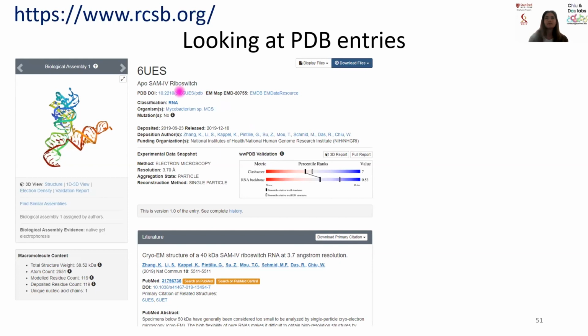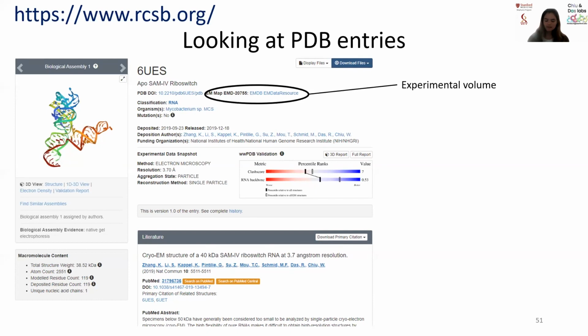Okay, so this is the PDB website. You saw it already briefly in Slava's presentation. We call it PDB. It's a different acronym, but yeah, that's that. And this is what a page will look like. So you'll have the unique ID up here, and then the name of, in this case, the RNA. This is a riboswitch up here.